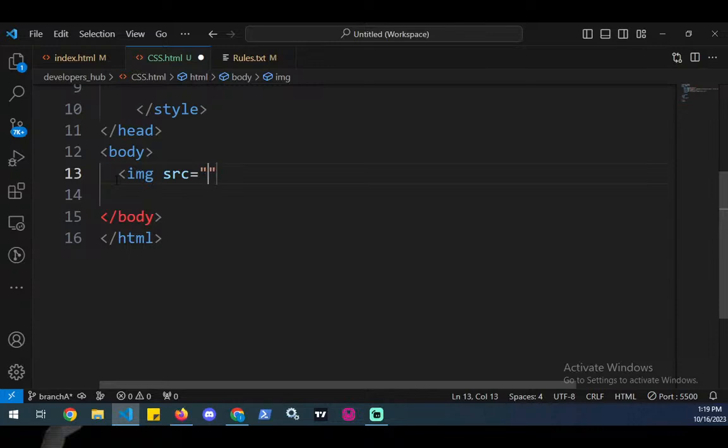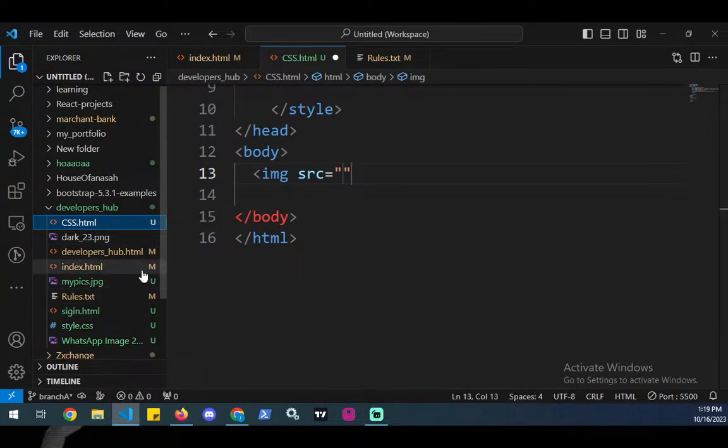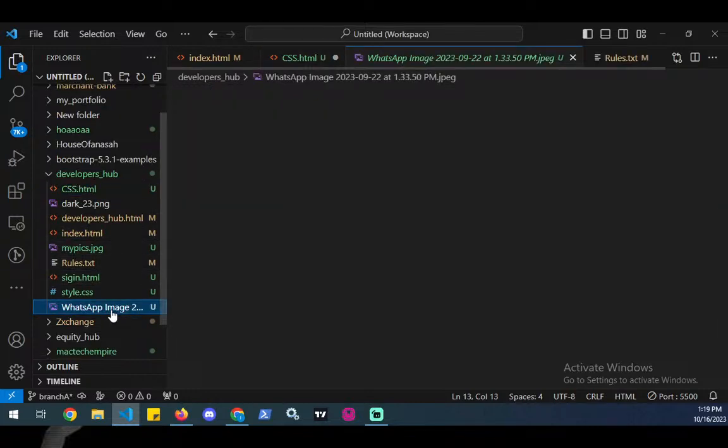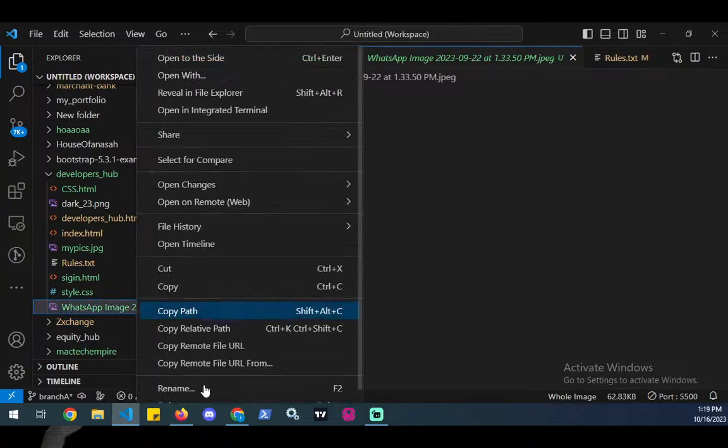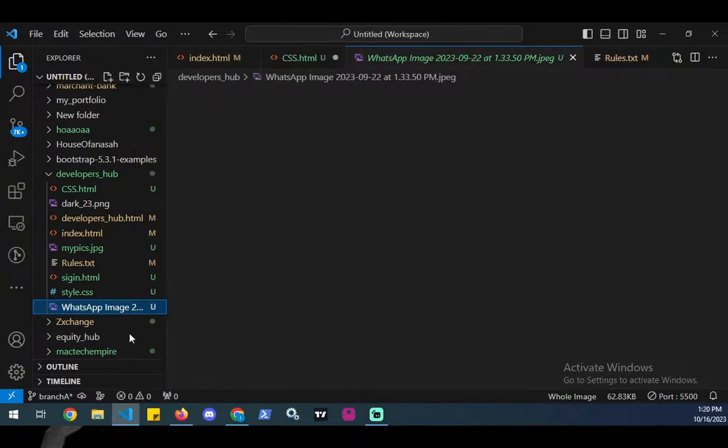Remember, I told you src is the source or location where the file is. So this src helps you target where to find the image file, in a folder or a web address. So now we are going to write the source file. So let us upload a new image here. Okay, we have this image, so I think we should use this one to work on it. So let's rename this image.